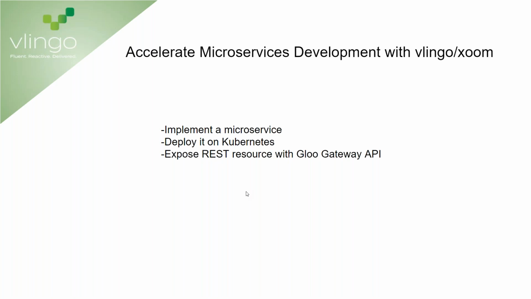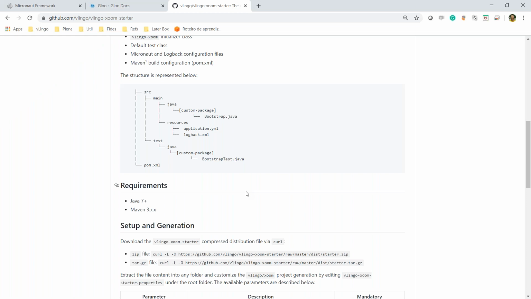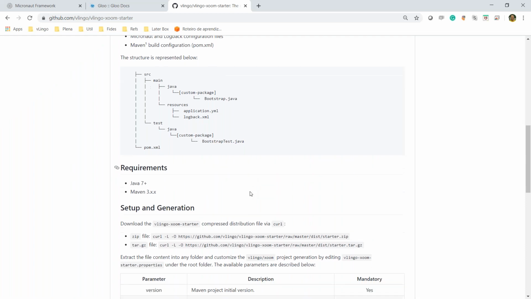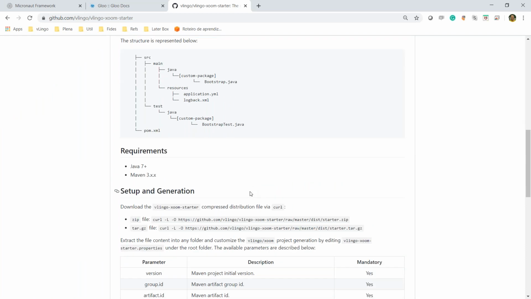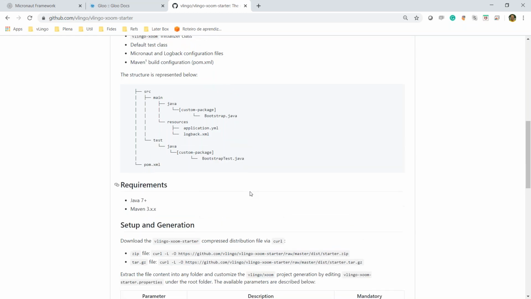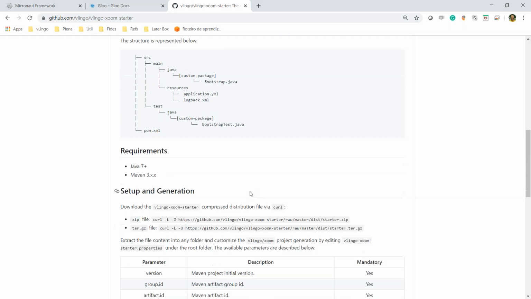So as I mentioned, I want to start using the Vlingo Xoom Starter. So basically, we have a very simple command line interface. All I need to do is download the distribution file. I'm currently using Windows, so I will download the starter.